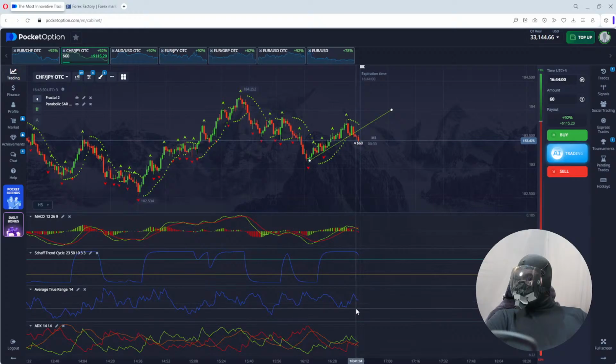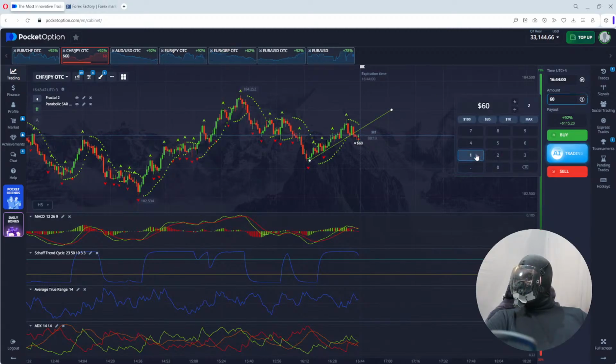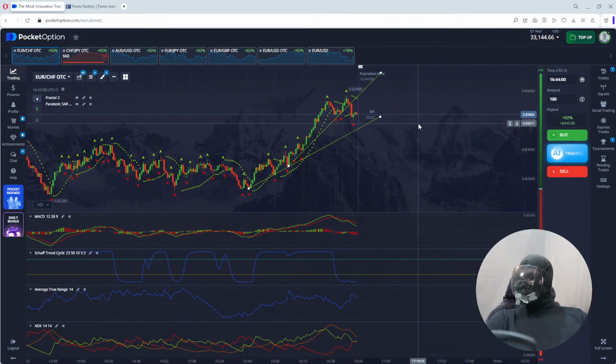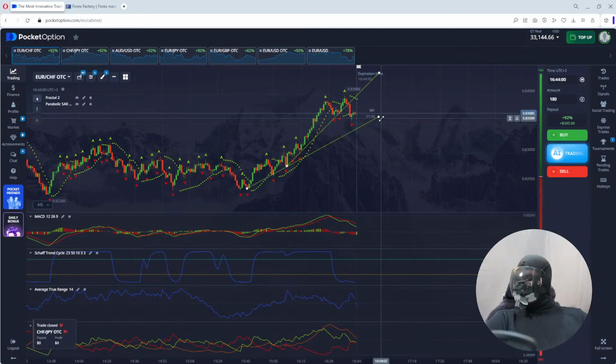Not the ideal situation, but we do have ADX taking a slight dive. It's below 20%. See, we got the negative directional movement index rising. And I would need to go for a very aggressive position. 180. Alright, so let's wait a little bit here. I think I'm going to open it here after we get a few confirmations.